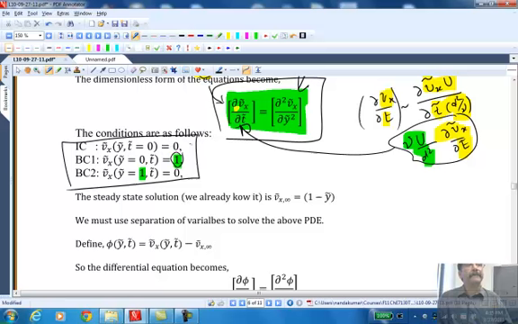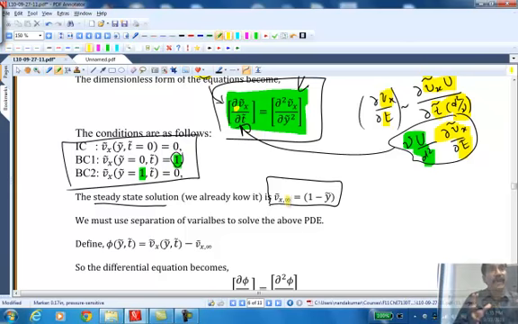So the first thing that we do is, physically we know that this has a steady state solution. The steady state solution is Vx infinity. By infinity I mean at time equal to infinity. This is a dimensionless one, equal to 1 minus y tilde. This you should be able to verify. You have it in your notes, but in dimensional form. If you take that velocity profile and impose these dimensionless definitions, you will get 1 minus y tilde as your dimensionless velocity profile. So it's still a linear profile. Okay, so that is that velocity profile at infinity.